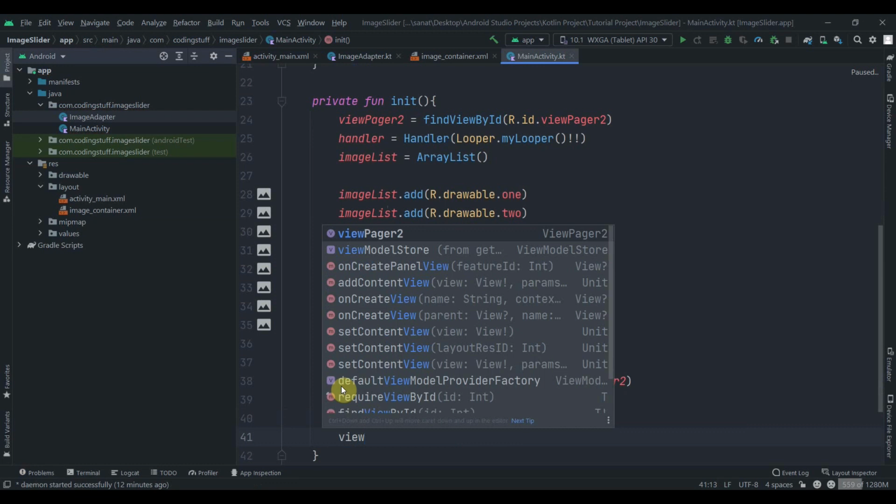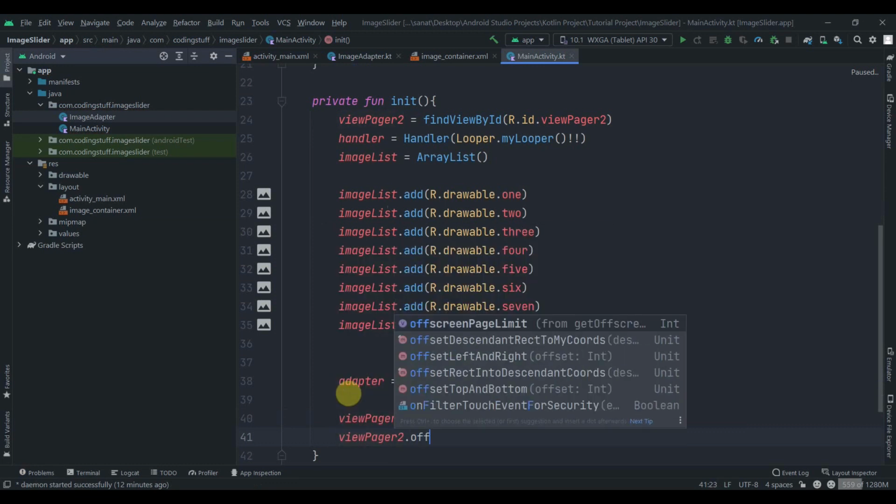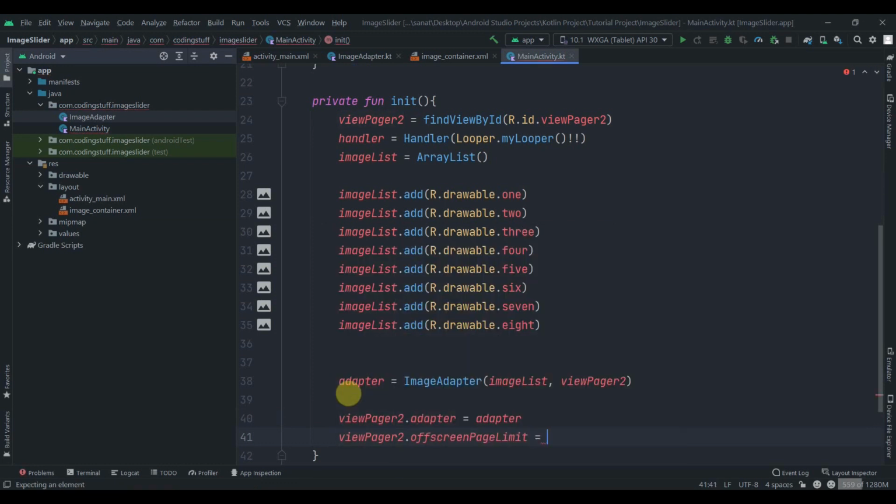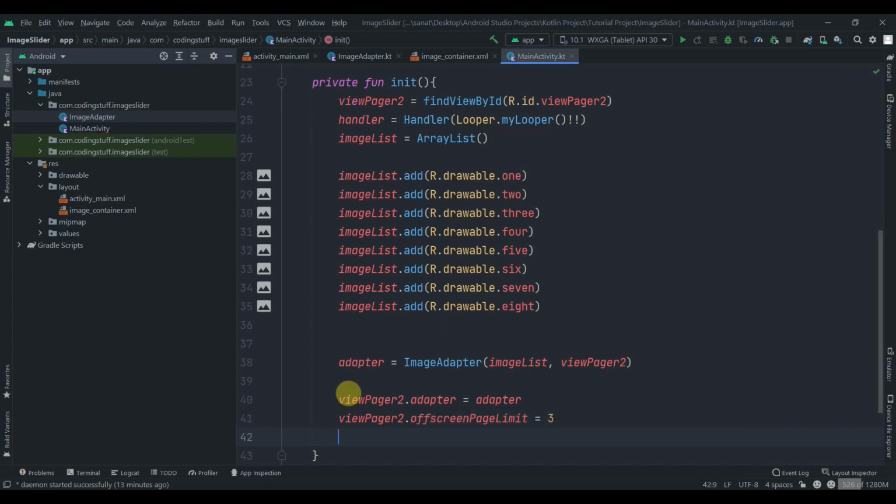Then we'll set some properties on our view pager. So offscreenPageLimit, we just want to display 3 images on the screen, so we'll write this offscreenPageLimit as 3.